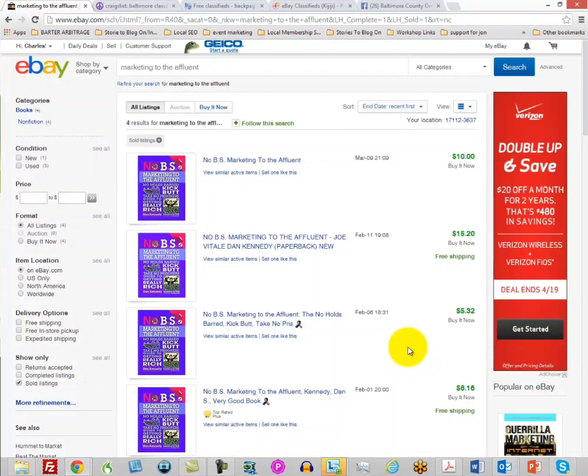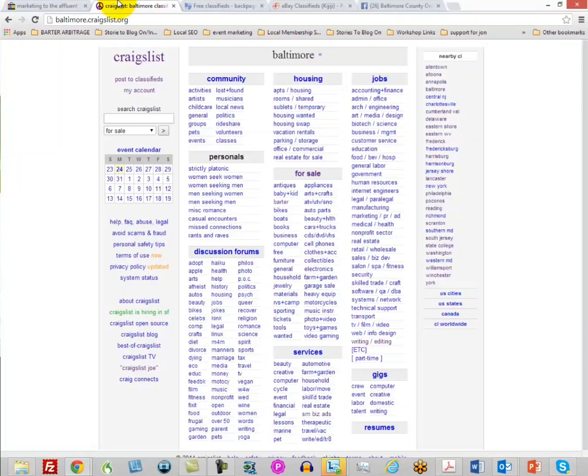There are other sites where you can do pretty much the same thing. You can also sell your items in your local area on Craigslist. You probably already know that. All you've got to do is just pretty much go inside of here, take your pictures, put your items up for sale, and then this is probably going to be even faster than eBay. eBay, pretty much you're going to have an auction. You're going to have to wait for people to bid, ask you questions.